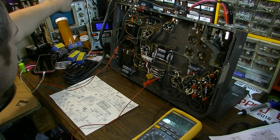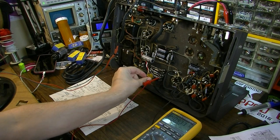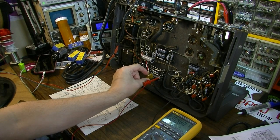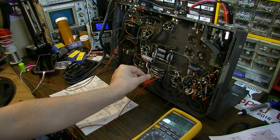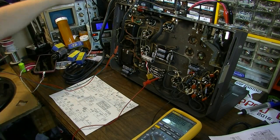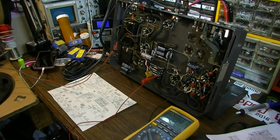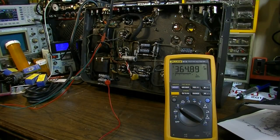And like I said, we can bias this thing. It should get louder also when I bias this thing a little hotter. And it definitely does. So, I'm going to put it back to about 40 at the moment. We're going to play around with this. We'll adjust the bias, get it where it needs to be, and check back with you. Also, while I'm at it, I want to go ahead and check the voltages at each of my nodes and just make sure they're where I would expect them to be.